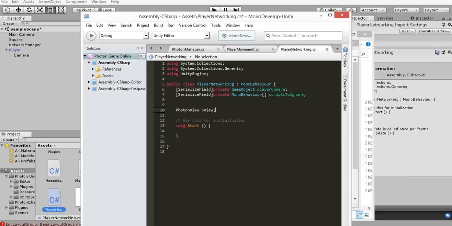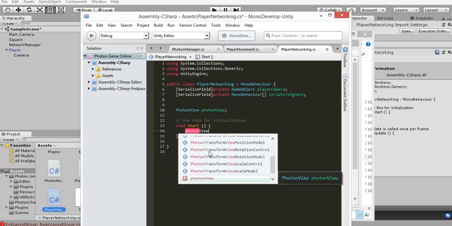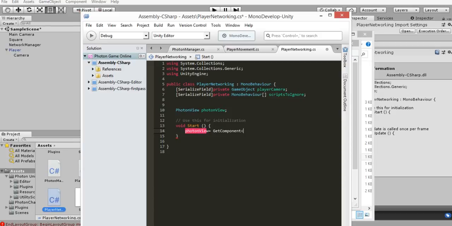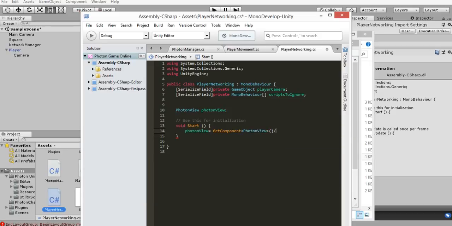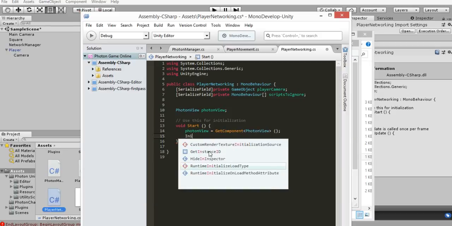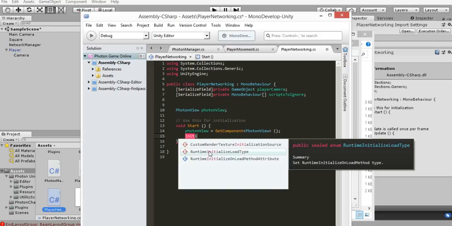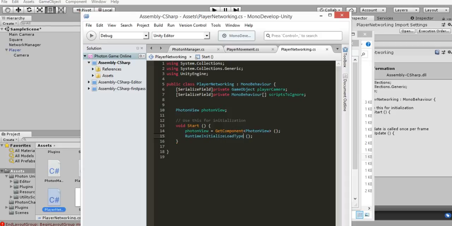On start, photonView is equal to GetComponent PhotonView, and then let's do initialize, or we're going to create a new method entirely. So let's do void initialize.